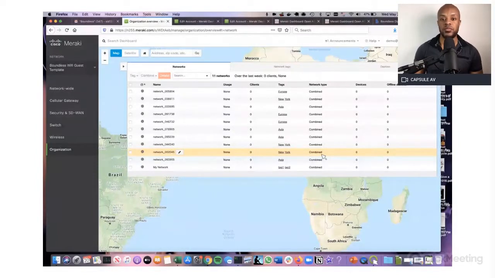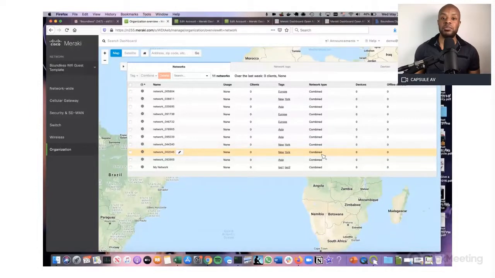So there you go. You've seen the solution of how Boundless Digital can help you automate your network deployment by using the Cisco Meraki APIs, but without requiring you yourself to learn to program, learn API details, and maintain code. The next question you might have now is that once you've defined all of these networks, how can you manage those quite easily? Meraki gives you Meraki templates, which let you apply configurations on a massive scale.